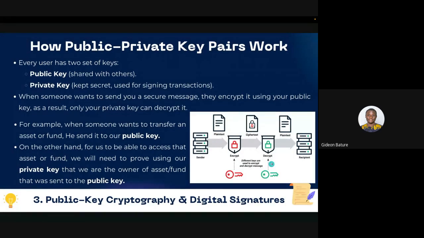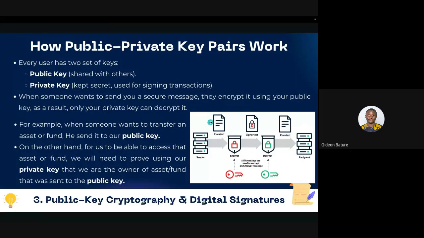Now, for you to be able to decrypt it and get whatsoever is inside this transaction, you need to use your private key to decrypt it. Once you're able to decrypt it with your private key, that's when the information that he encrypted will now be decrypted, and that's when you'll be able to get that information. So that is how public-private key pairs work.